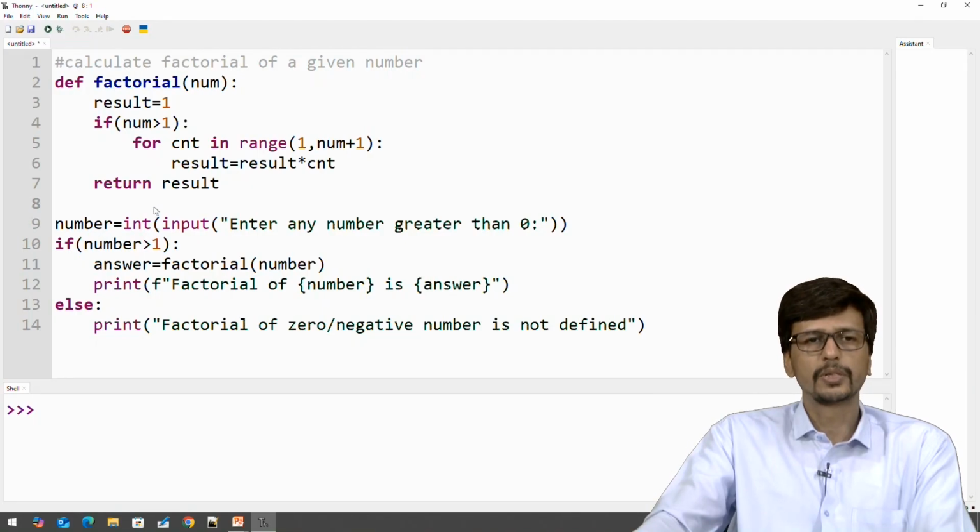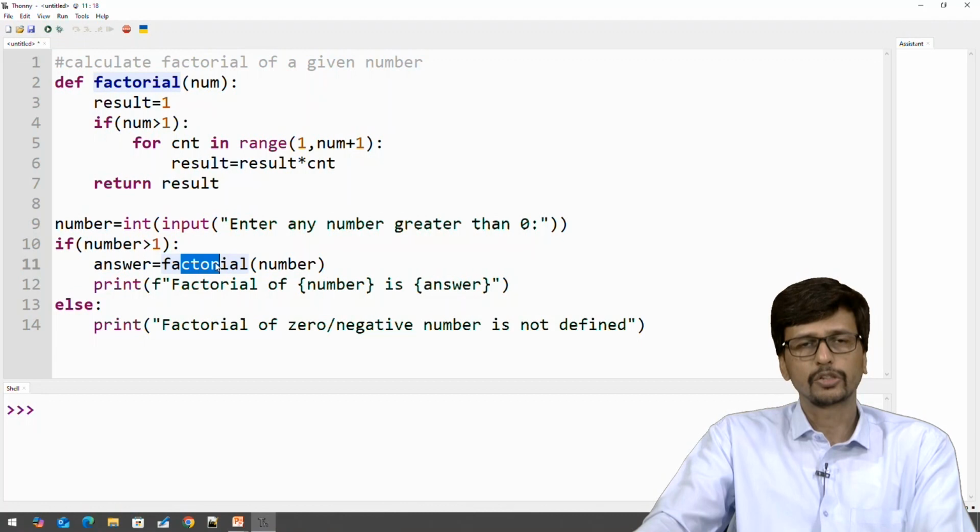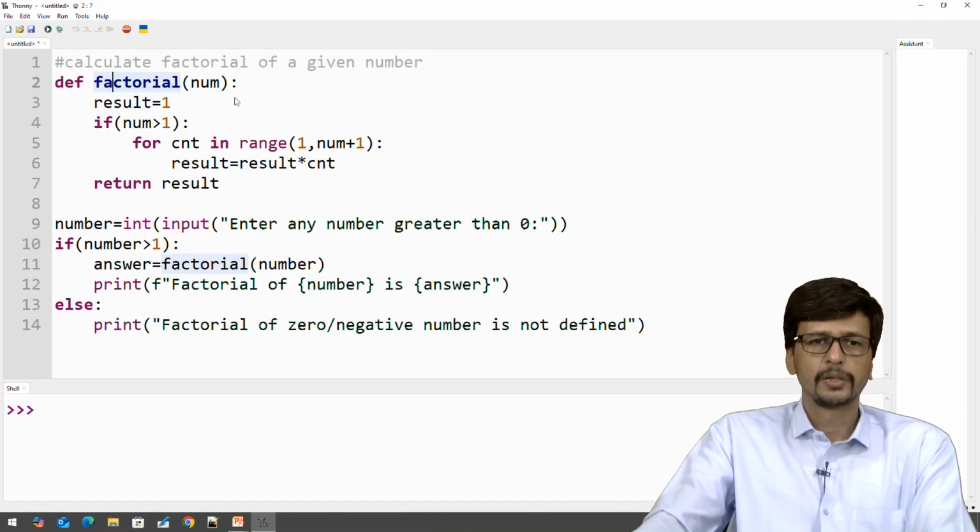First of all, the user will enter any number, and this number will be checked whether it is greater than 1. If it is greater than 1, then this statement will execute. So the function call will happen, and your control is passed to the function body here. Whatever the value of number, that is passed or assigned to this num variable, say for example 5. Now result equal to 1, that is initialized with 1.